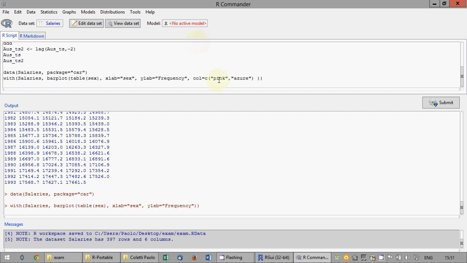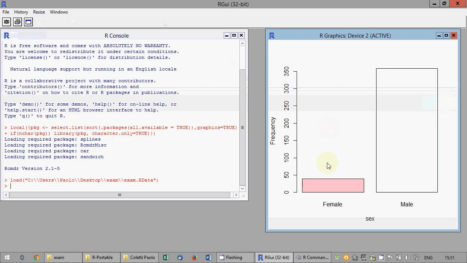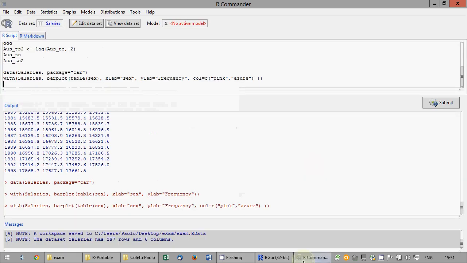Also, red and blue are okay. Okay, but if you choose black and white, usually they are not really associated with man and woman. Okay. Also, if you invert them, they are not associated with man and woman, despite what happens in our university in the bathroom at level 1. Okay, so pink for female and azure for male, as it is the social convention. Okay.